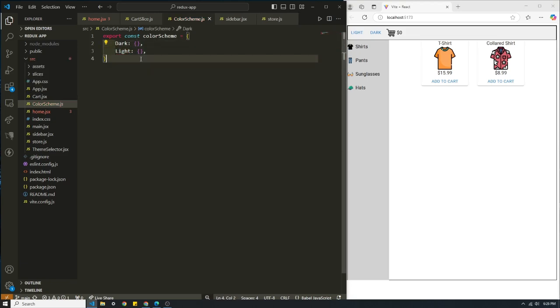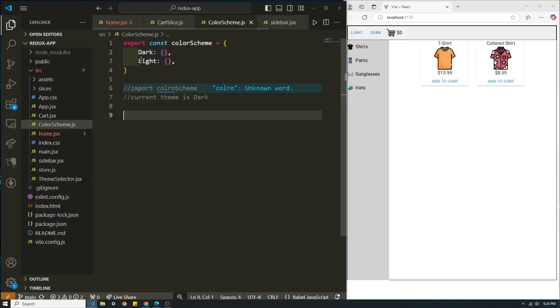So when we import, let's say we import colorScheme, and our current theme is dark. So we import our color scheme and our current theme is dark.